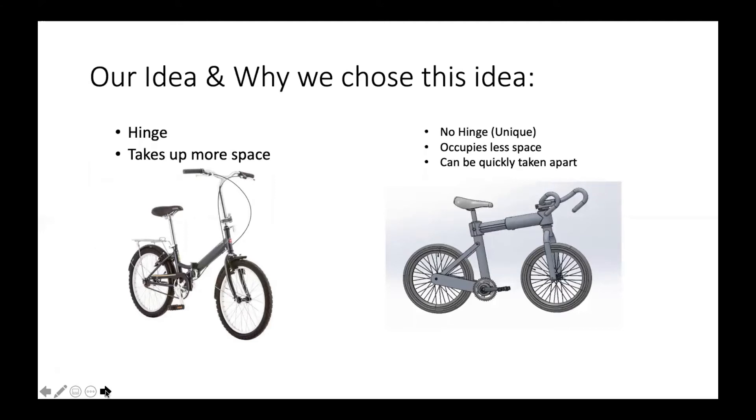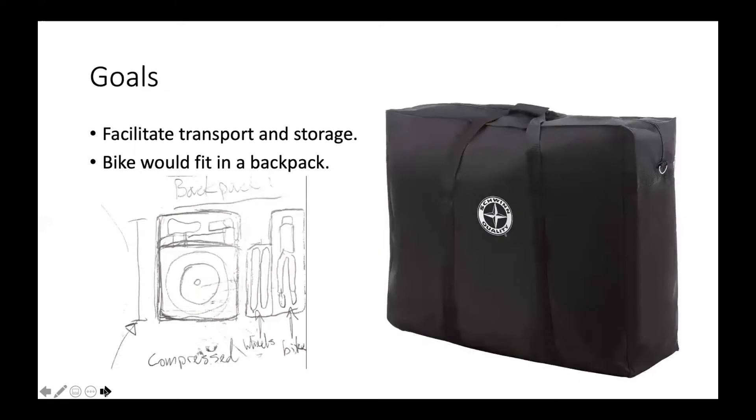Our inspiration to create the telescoping bike was from a folding bike and all of the benefits that it provides. We made changes to the initial design of the folding bike, but we wanted to keep the same benefits but implement them in a new innovative way. We adapted the folding bike in our project to make it unique by removing the hinge and so that it saves more space. Both aspects can be seen in the telescoping bike and they were done by making the top part of the bike collapsible into itself as well as making the other parts of the bike easy to take apart. One of our goals was to create a bike that was easy to transport and store. One of the ways that this was going to be possible was by the telescoping aspect of the bike. And the other was that this bike would be able to fit in the back. This would be perfect for urban commuters and city riders, as well as any other travelers that would like to take their bicycles with them.